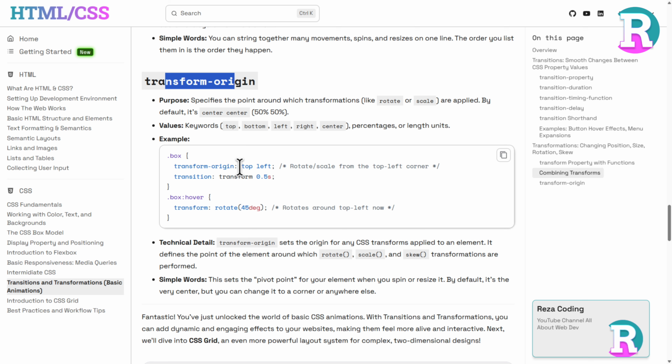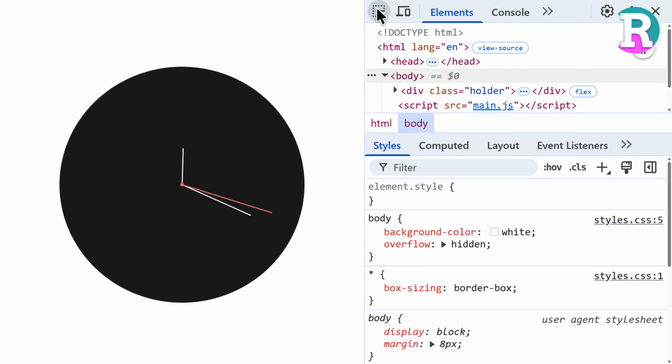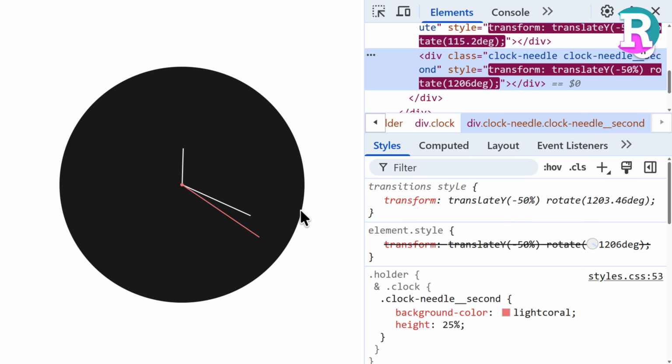And the values that we have for that are like center and center, which provide the Y and X axis. And we can also use keywords like top, bottom, left, right, and center. Now, there's a video on our YouTube channel for the clock project with HTML, CSS, and JavaScript. And if I open the DevTools here and select one of these clock needles, you can see the way it moves is actually using this transform.